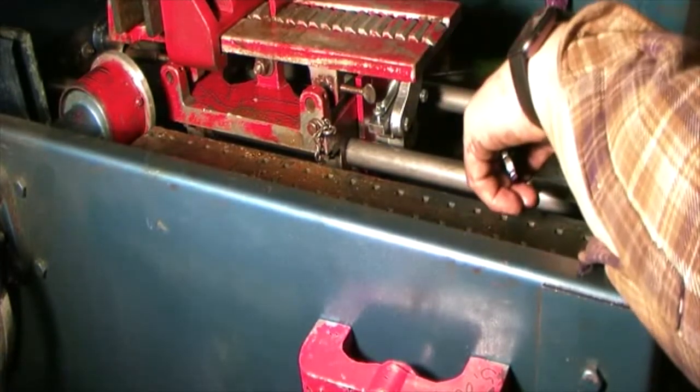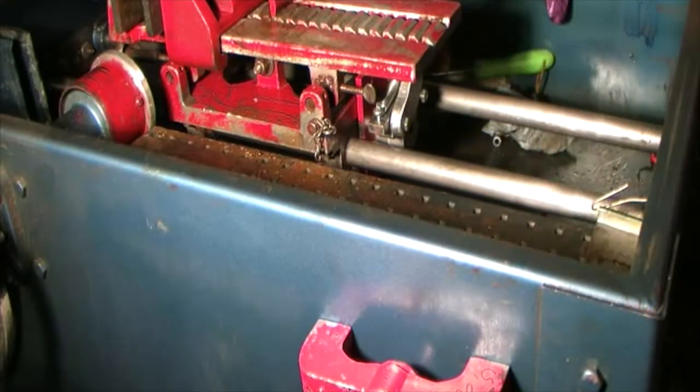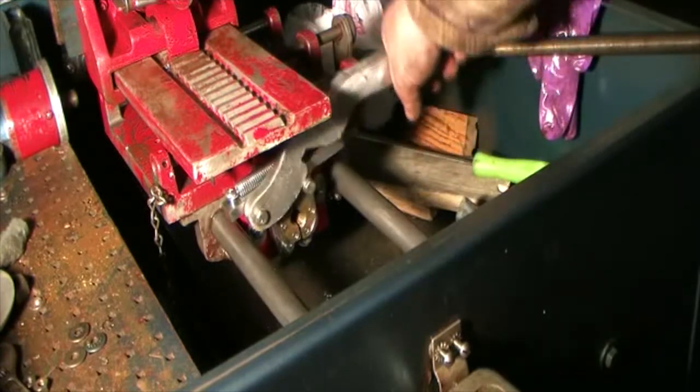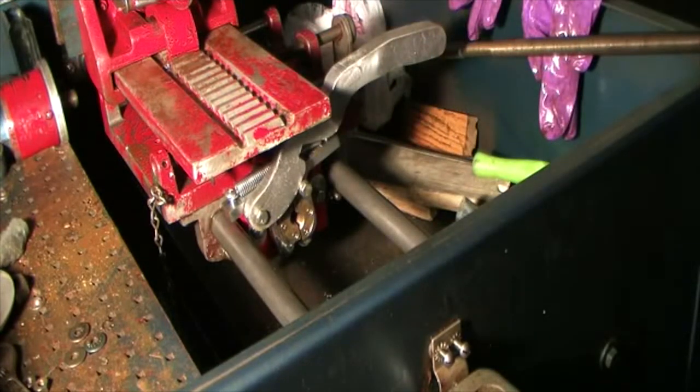my left jaw isn't opening. Only the one to the right is opening up. Yeah, take a look down here. As I move the handle, the right jaw opens, the left one doesn't. So apparently I've got that a little too tight.